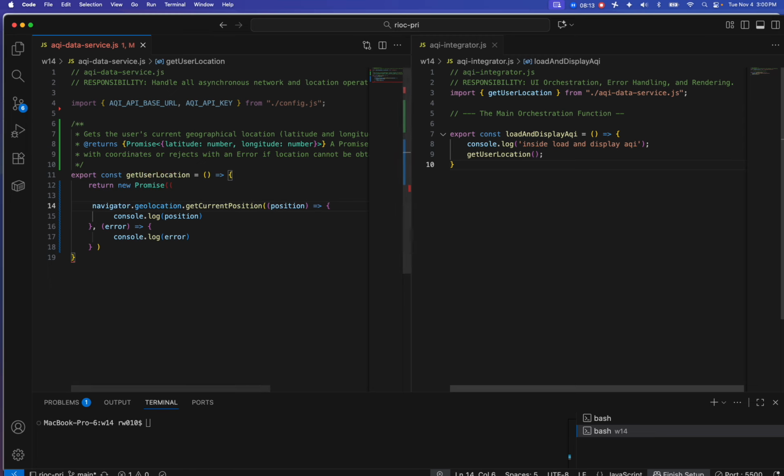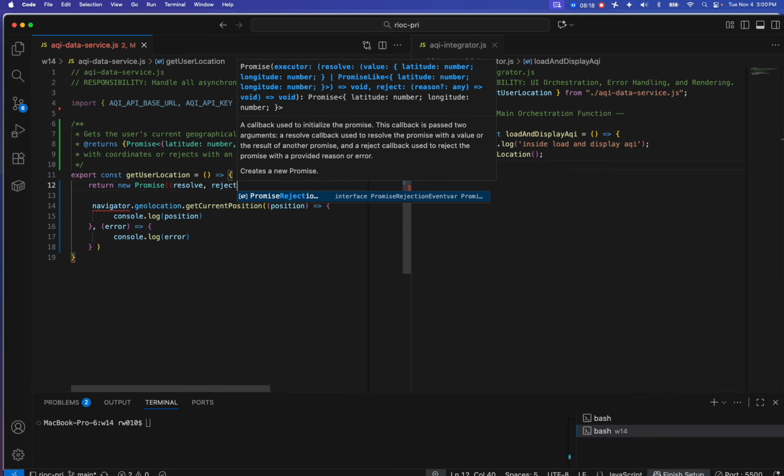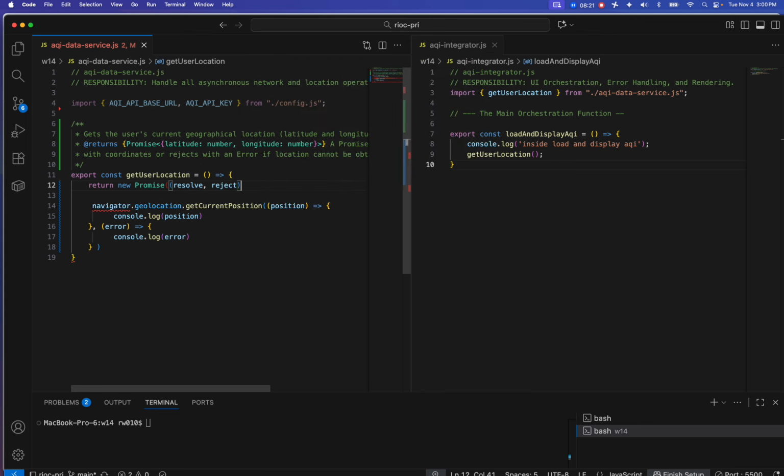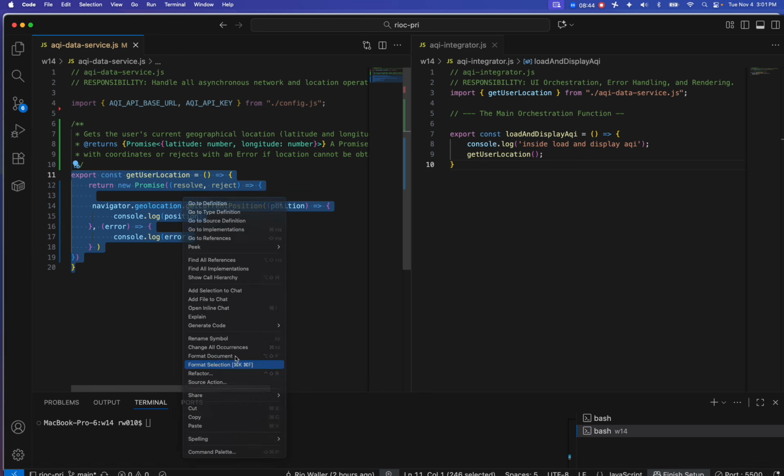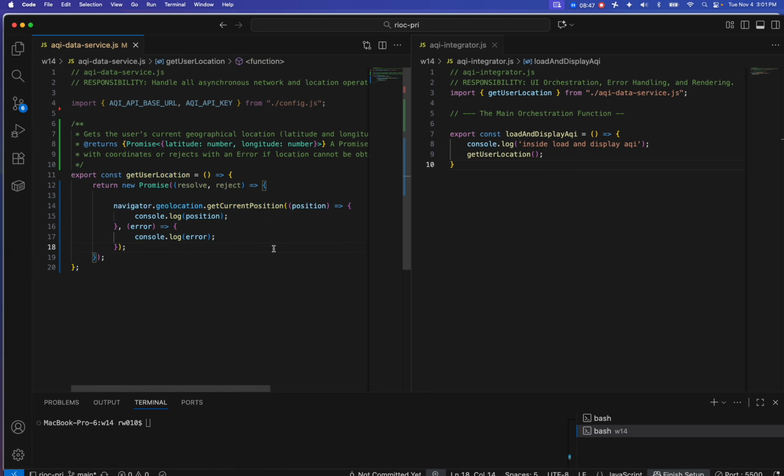Okay, I'm going to lower this so we can see it. And in this case, we're going to call resolve and reject. Okay, so when we call resolve and reject, let's do this, because we know, based on the way we've written this, we have this whole thing has to be, and then here. And by the way, this is often where I will go format selection just to make this a little cleaner so that I can see it.